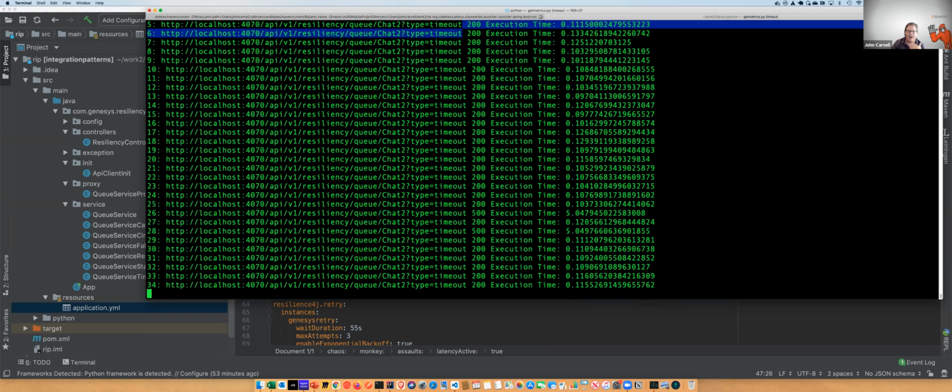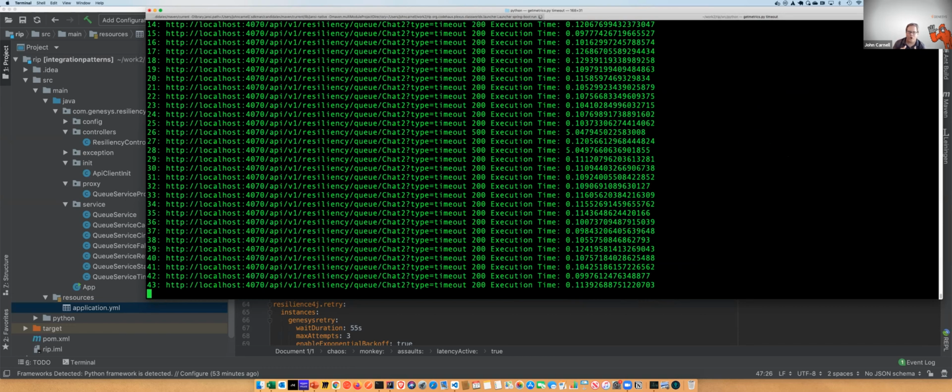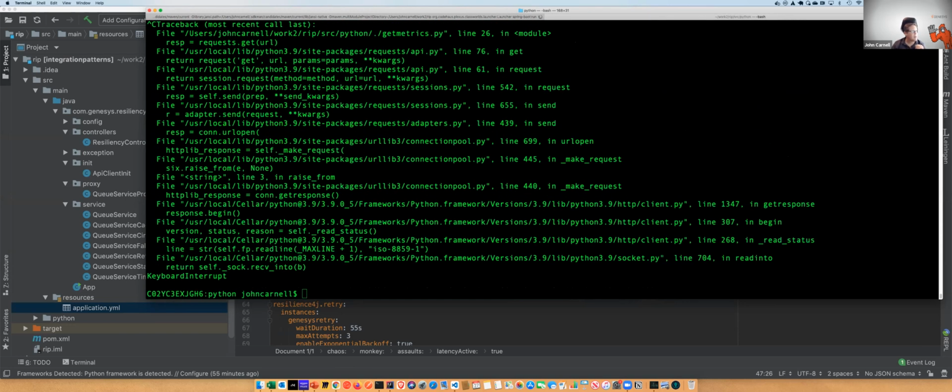I'm chugging through these calls, and I'm seeing random long-running calls. So this is proving out that my timeout is working correctly. Very, very simple pattern, but it's something that you really need to think about. It's just about putting it in early and upfront. All right, so moving along, I'm going to switch back to my slides.